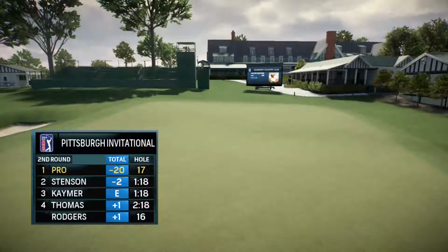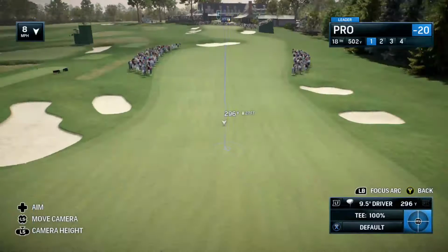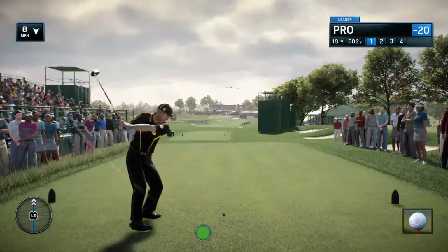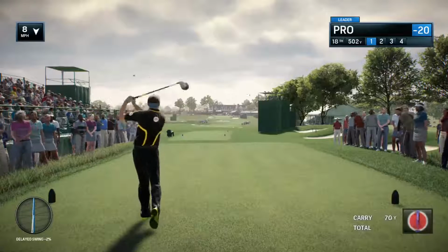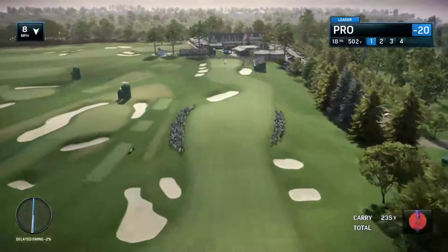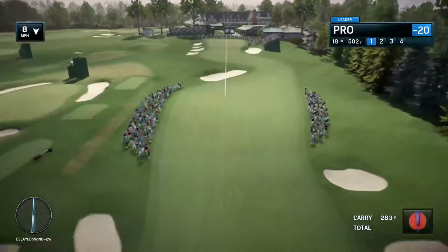This is where so many of the legends, from Hogan to Nicklaus to Miller to Els, made their imprint. And don't forget about Angel Cabrera, the last time the U.S. Open was played here. The 18th hole, the clubhouse straight ahead. What a view, and what a moment in the championship.